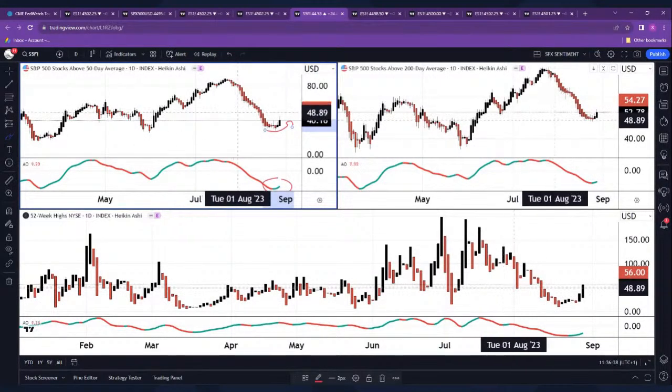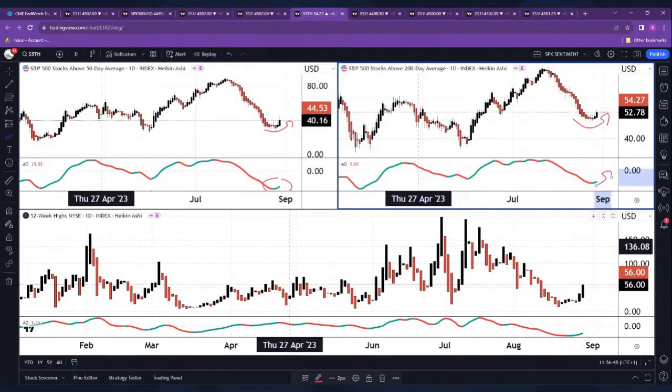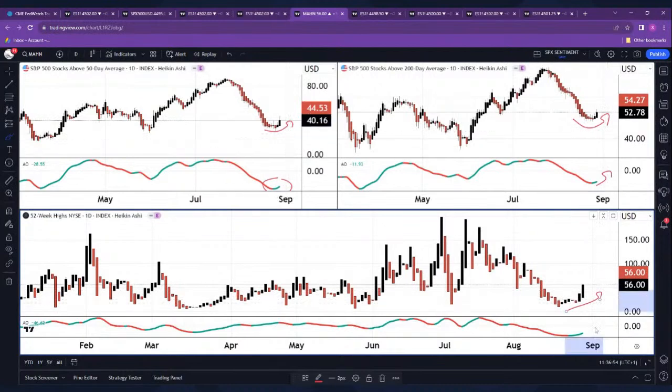And similar in top right, it's the same sort of thing, but this time over their 200-day average, two very common used moving averages in that world, all both looking good. And then we've got down the bottom, New York Stock Exchange 52-week highs. Often it's more bullish if they see those picking up, and yes, they are at the moment. The indicators turn bullish, so it's not looking bad there. Weak bullish, I would say there.